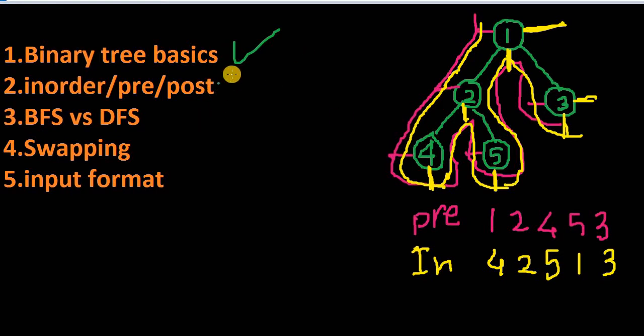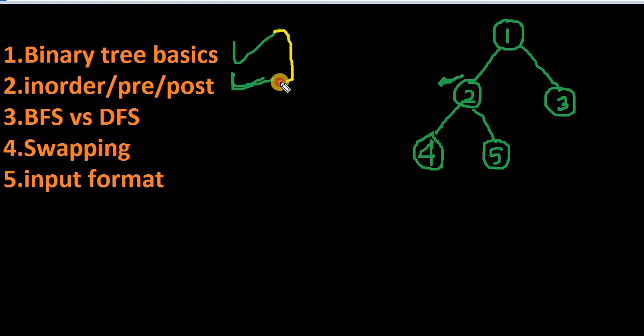Okay, so as of now we saw the binary tree basics. It's not much of basics, but that's what I've written. So we saw what is in-order, pre-order and post-order. It is required because we have to give the output in this particular fashion only. Okay, now that we have seen two basic things, let's move ahead: how we will create this particular binary tree and how we will transfer it into the tree.